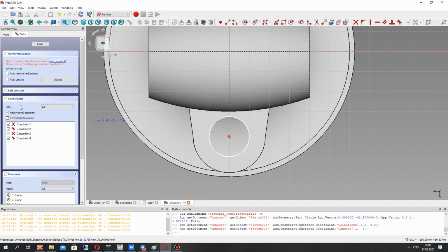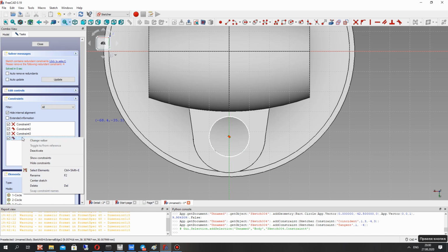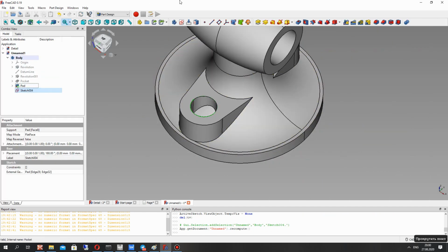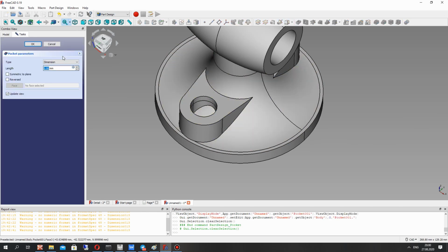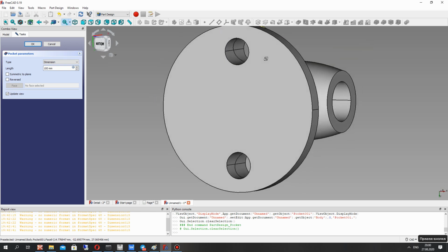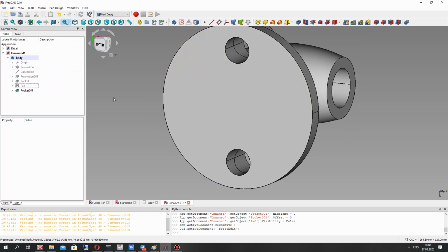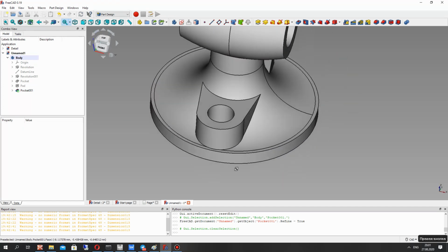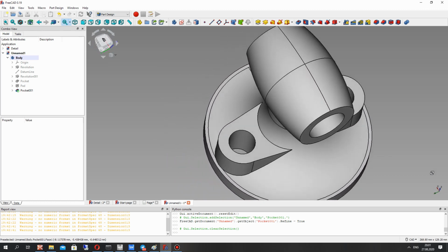It just helps. Let's make the pocket operation for creation of the holes through the bottom part of the model. Okay, let's make the refine, and it will delete the edges.